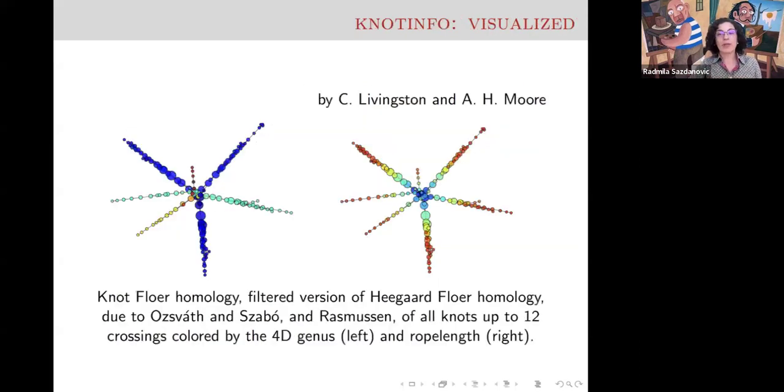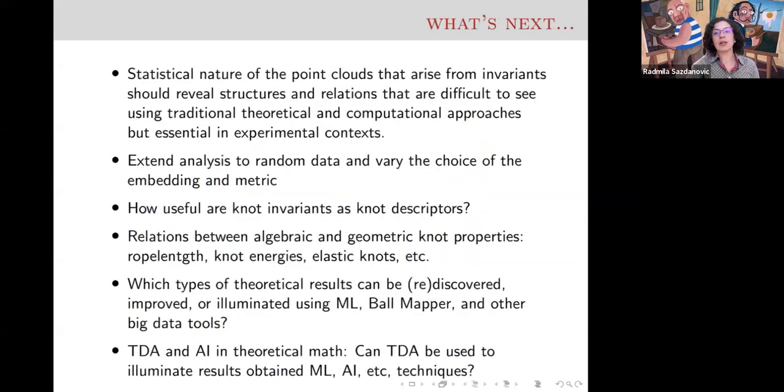And what Davide also did, he visualized one of the databases that's larger than the Rolfsen table, but it's based on the Rolfsen table of knots. KnotInfo has all of the crossings and all of the invariants for which we know the values available online, but it's in the form of a table with lots of data, so what we can do is visualize it and look for interesting statements there.